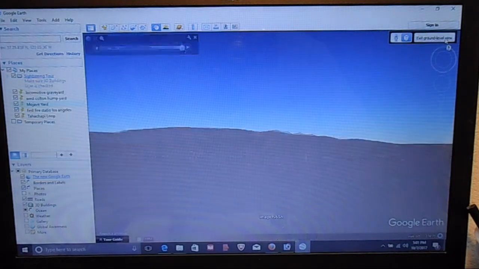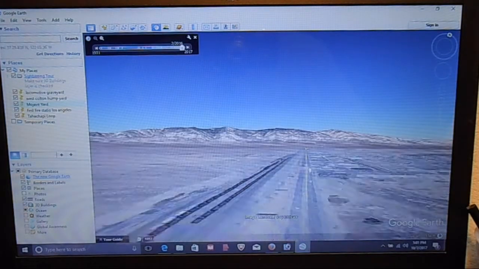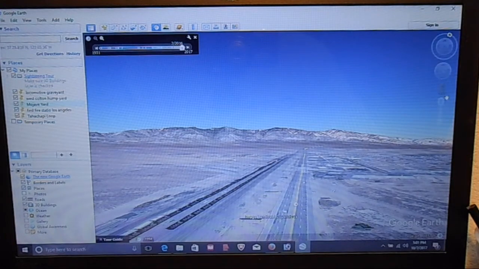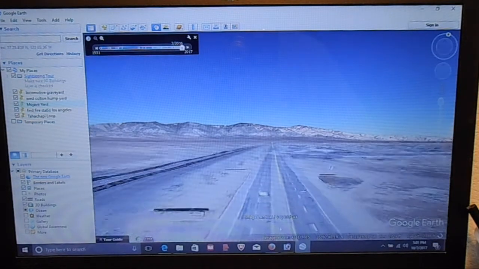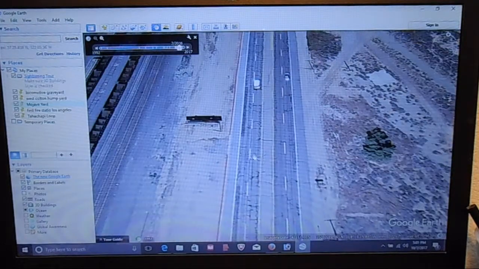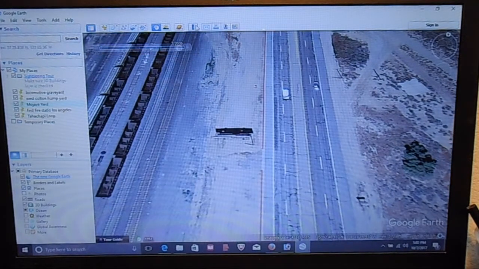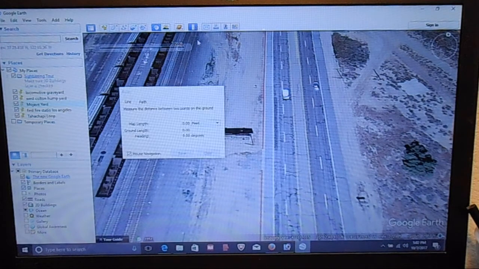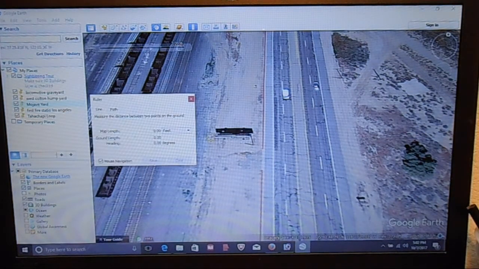If you exit out of Street View, well, when Google Earth wants to work, one second, you can go up to this ruler icon here on the top, and I'm actually going to measure the shadow of the billboard to give an exact linear footage of the billboard with the little pointer.